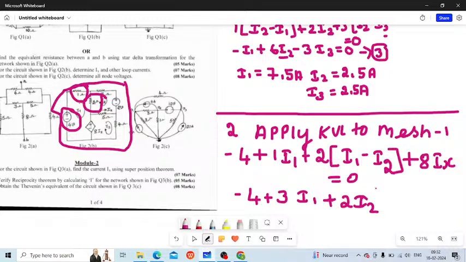For example, for the last problem I told you that you have to write first the equation, that is I1 minus I3 is equal to 5 ampere. Then you have to write the super mesh diagram, then apply KVL to the super mesh, and then write the super mesh equation. Then apply KVL to mesh 2 and then solve the 3 equations. So that order has to be followed. If you write it however you want, in an episodic way, then it becomes a problem, right?